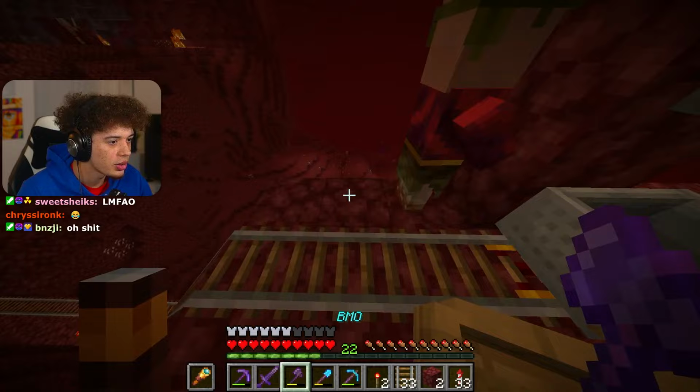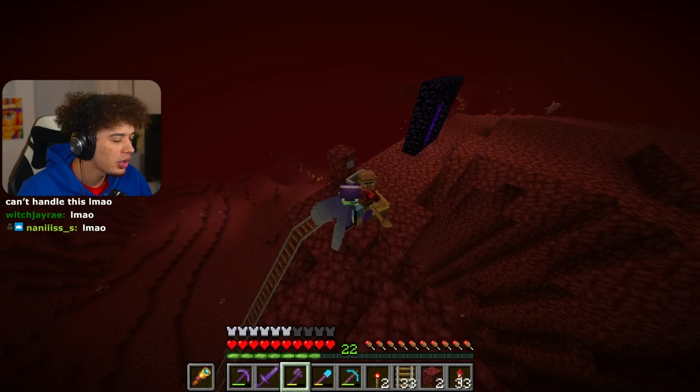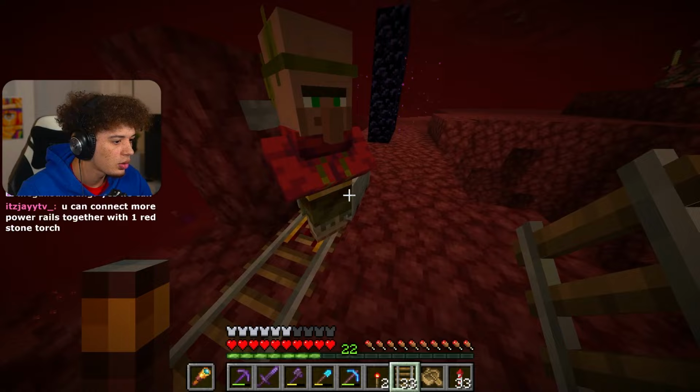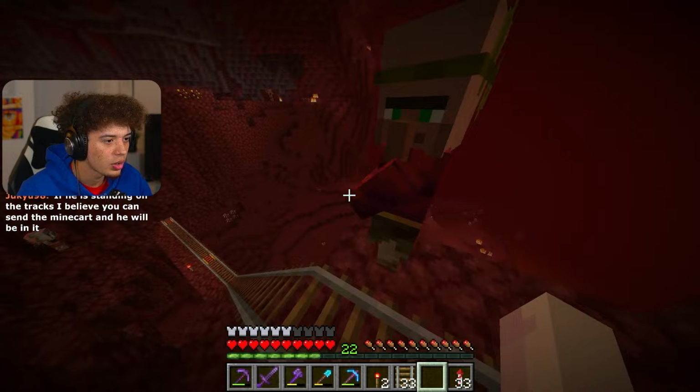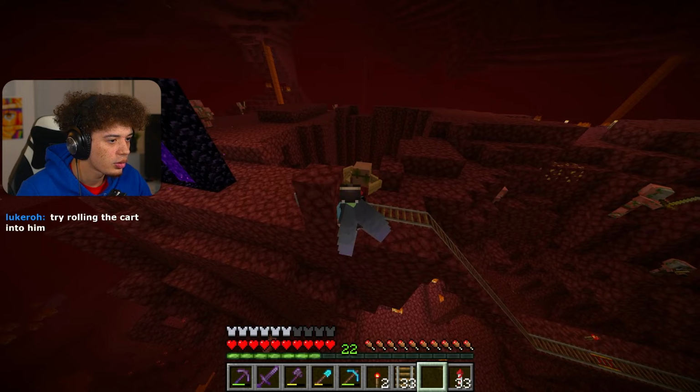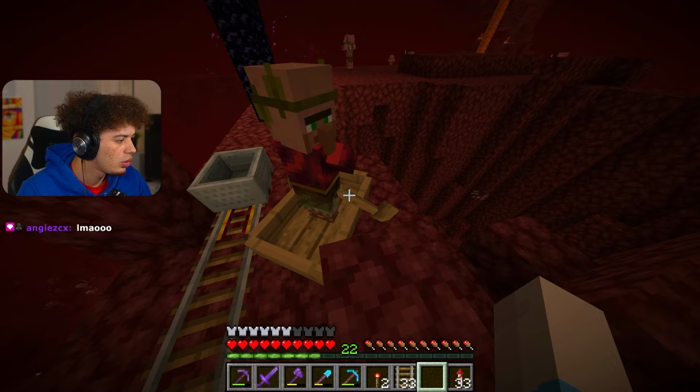Sir, please get inside of your boat or your minecart, one of the two. Can he not get in the minecart? Go. Go. I don't think it lets me put him in. Oh my gosh. No, don't do it. Just go this way. Sir? You're starting to freak me out. You have to close the other side of the rail.